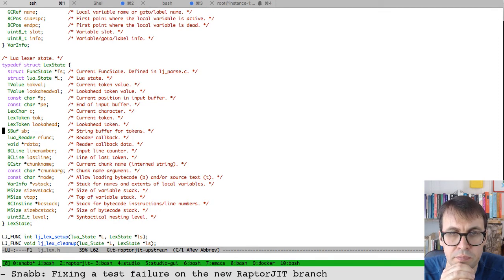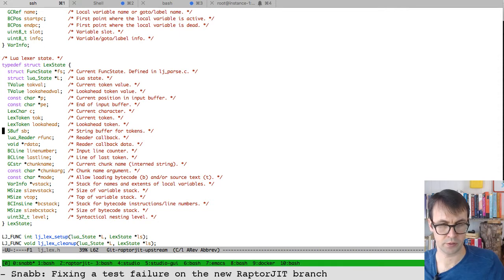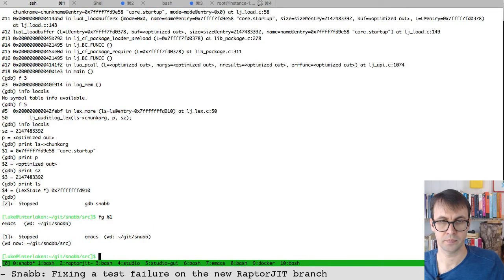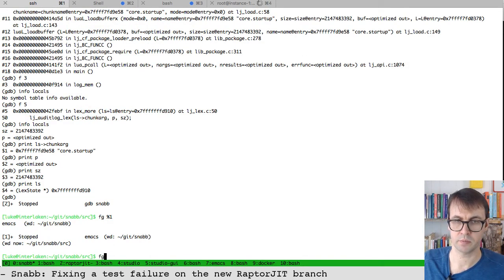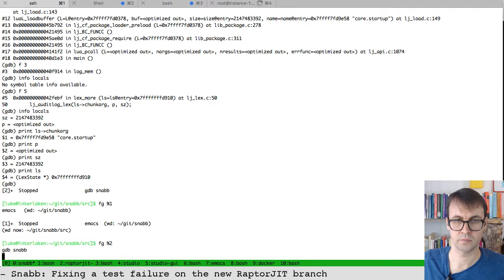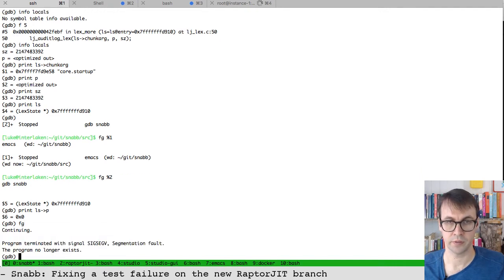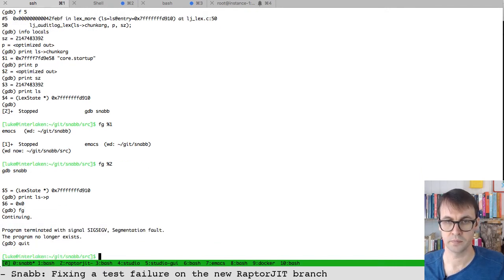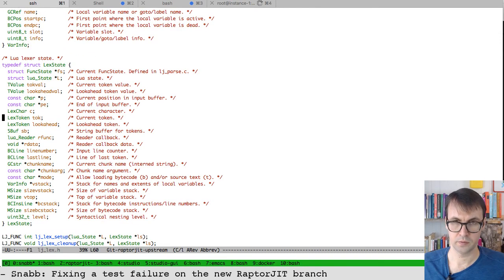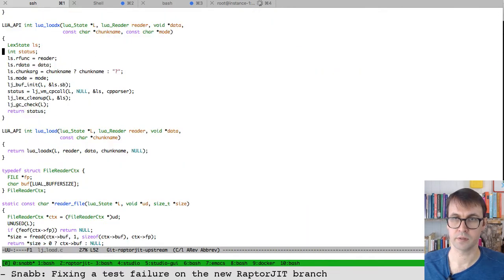Anything in there? Chunk name, chunk arg. I have P there. That's nice to know anyway. It doesn't seem like that should be null. Let's just double check that. It is null. Okay. Well, we don't want to log a null pointer. So that seems like something actually kind of obvious.